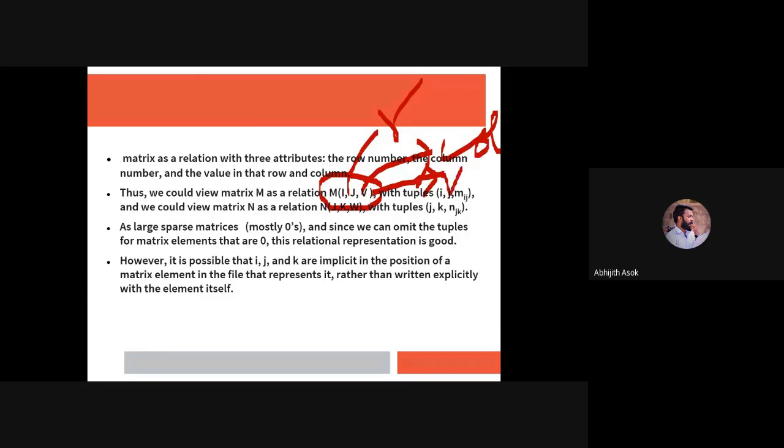So row, column, value, with the tuples (i, j, Mij), this is the value of the particular element with row i and column j. So matrix N can be viewed as a relation N(j, k, Njk).